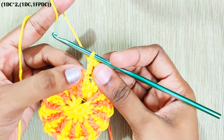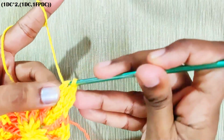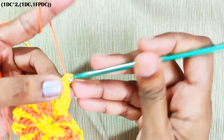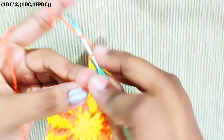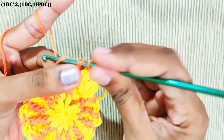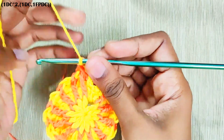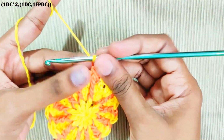And in the next stitch we'll make an increase. One double crochet. And when pulling through the last 2 loops, change back to this color. And now the next stitch, instead of a treble crochet, we'll make a front post double crochet. This is the stitch. Yarn over and pull through first 2 loops, and while pulling through the last 2 loops, change to this color. So that's 2 stitches, 1 and 2, and now repeat this all around.